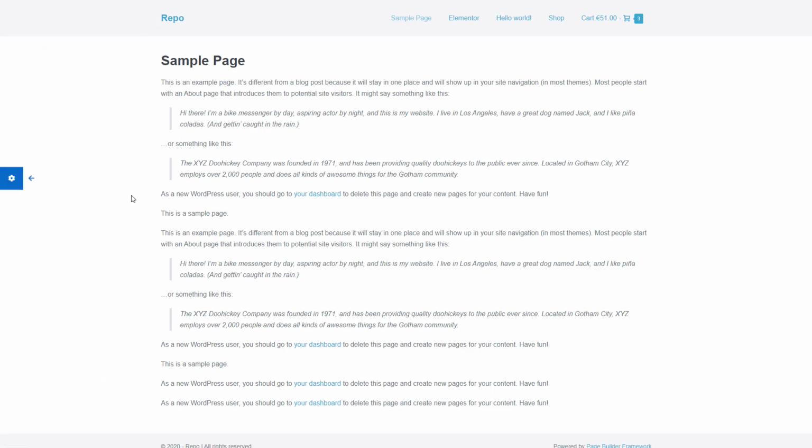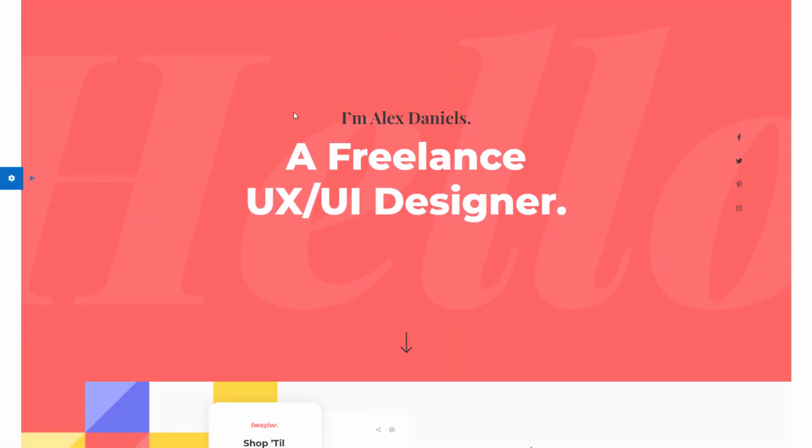So there's one more thing I wanted to mention, and that is page builder support. Let's say you've built your page or post with Elementor or Beaver Builder, for instance. Swift Control will take you right into the page builder instead of sending you to the WordPress admin. As you can see, click edit page and it launches Elementor.